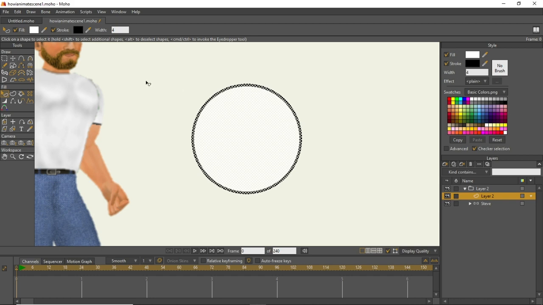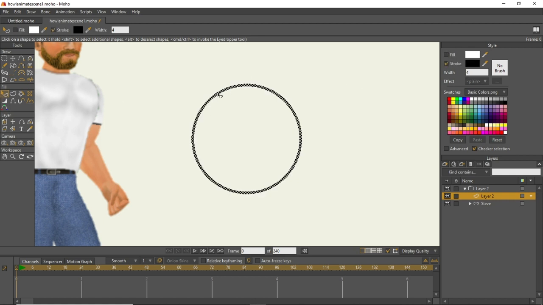So basically, how I did my aura was come over here. When you're on this vector layer that we created, come over here to the select shape tool, select that shape. It should be checkered now, or it would be outlined in red like this. If it's outlined in red, you can either keep it like that, or you can come over here to the right and click on checker selection. That's the one I like better, but it's really up to you. Make sure that shape is selected, and we're gonna come over here to fill and uncheck fill.